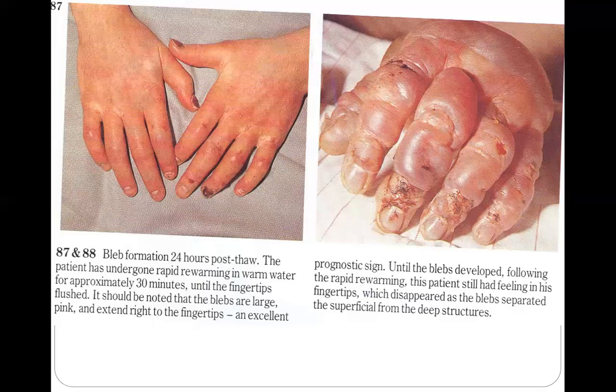So if there's a chance of refreezing it, you don't want to thaw it first, and instead just let it stay frozen. Now the question comes, well, how do you thaw? How do you rewarm it? So keep in mind the last time that you went out into the snow and made a snowball with your hands, and then went in and washed your hands to go and eat for lunch.